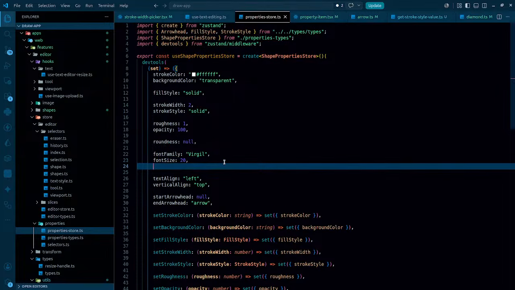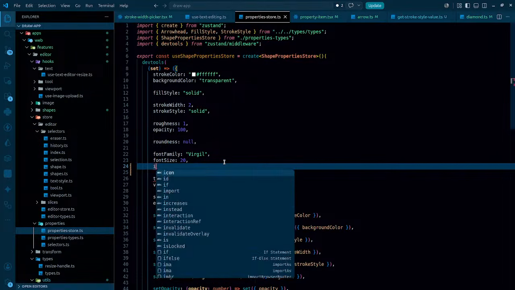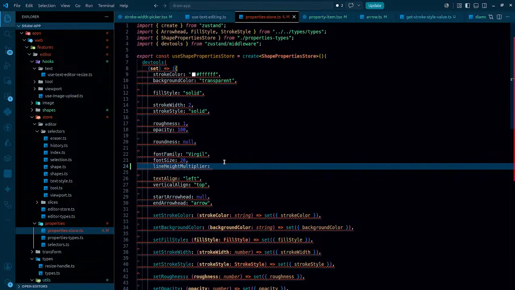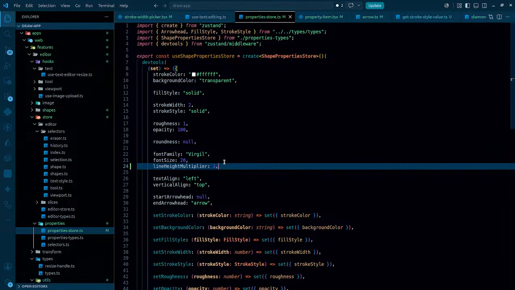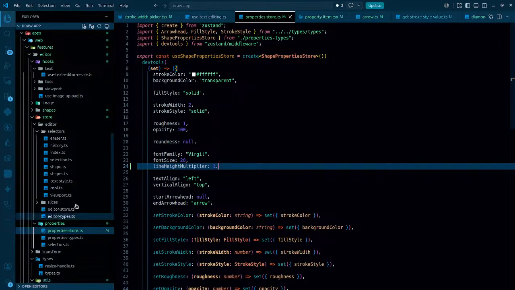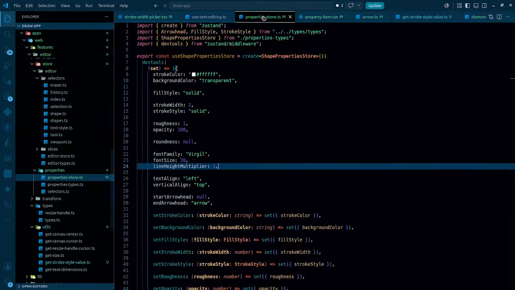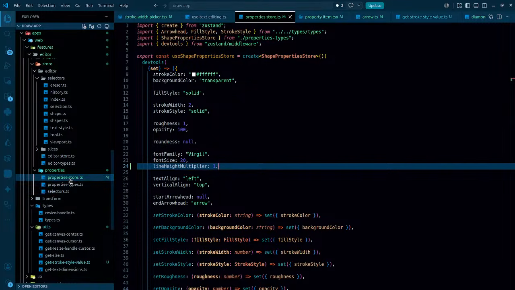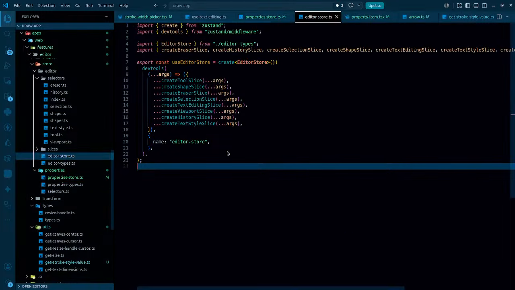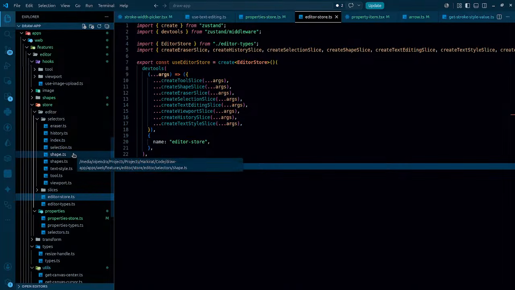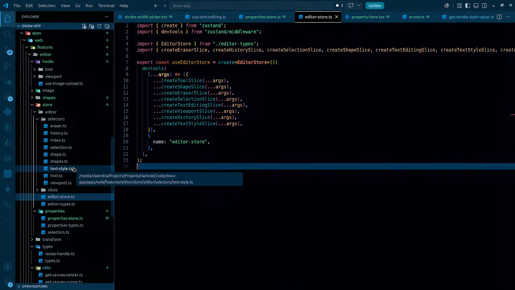Let's even have that line height multiplier. And when it comes to line height multiplier, what's the default value of that? So the default value of line height, text style, right? This whole thing.